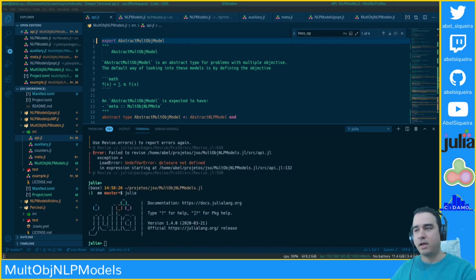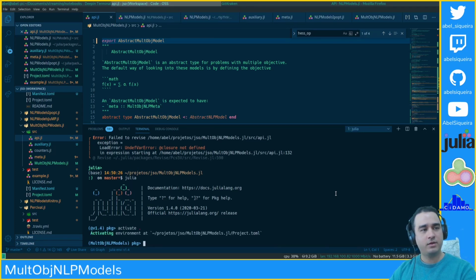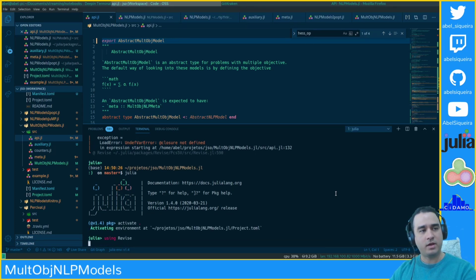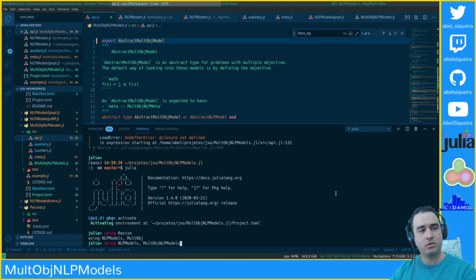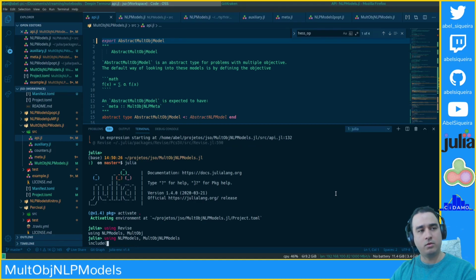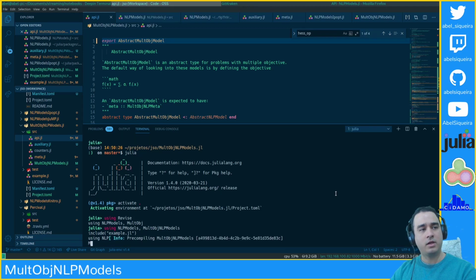Let me cut this again for your benefit. Activate, using Revise, using NLPModels, MultObjNLPModels, include example.jl, using NLPModels. I don't think I need IPOpt anymore.